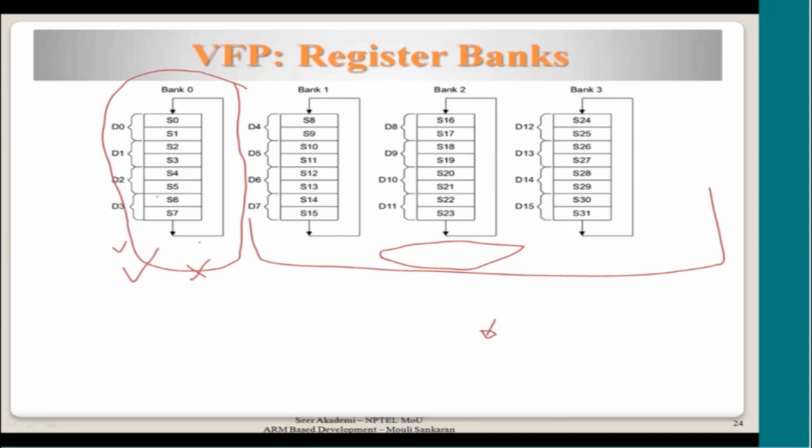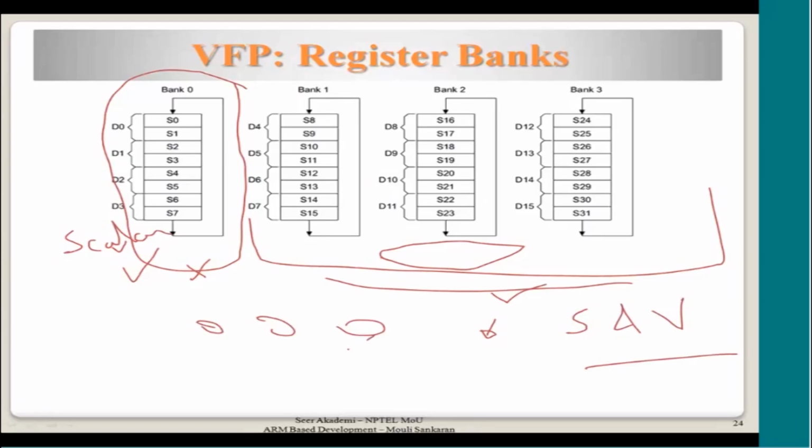Then implicitly this bank is used for that purpose. So these registers are used for scalar operations, and the registers in these other banks can be used for scalar as well as vector operations. What do I mean by scalar operation? Only operating on one register and another register and putting the result back. In a vector operation, we go into a set of registers and operate on them. So if you want to perform a vector operation, we take these 3 bank registers, or if you want only a scalar operation, this bank register is used.